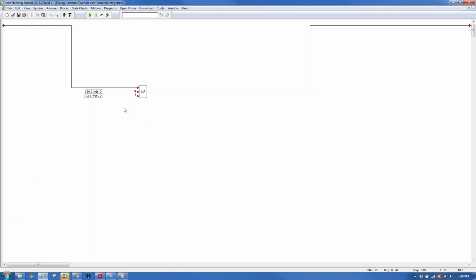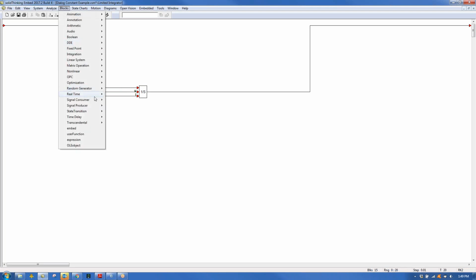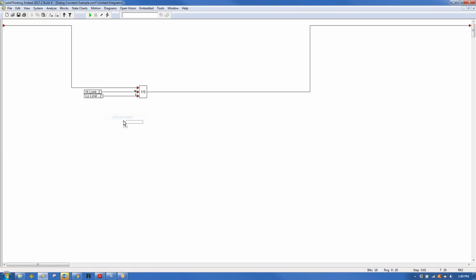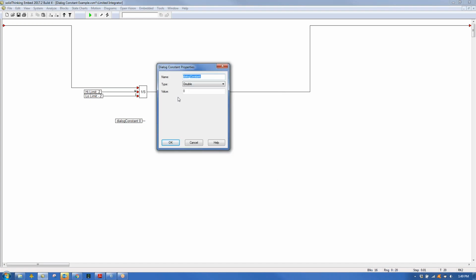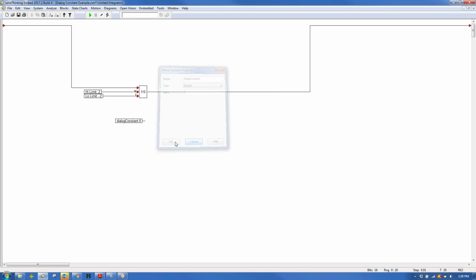And what I've done here, instead of actually entering in constant values, I'm using one special block here. This is called a dialog constant. It's under signal producer, dialog constant. And what you do in a dialog constant block is you give it a name and you give it a default or baseline value, and you can give it a type, but it's the name and the default value that matter.